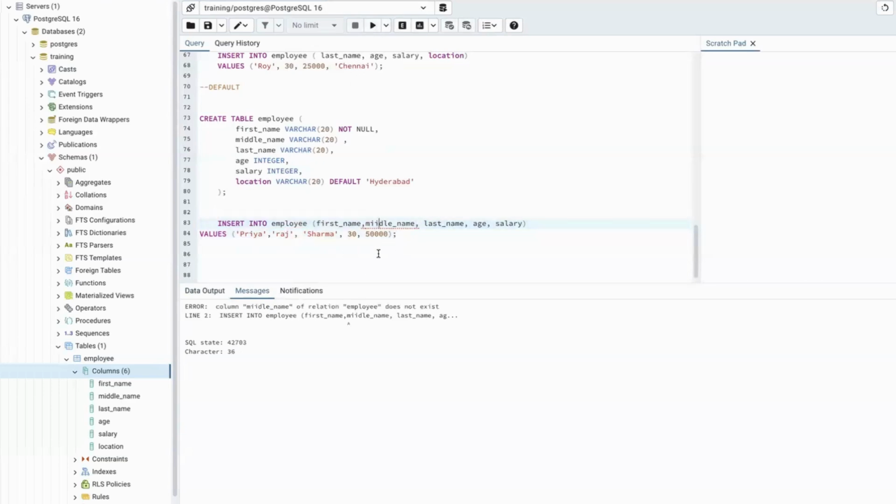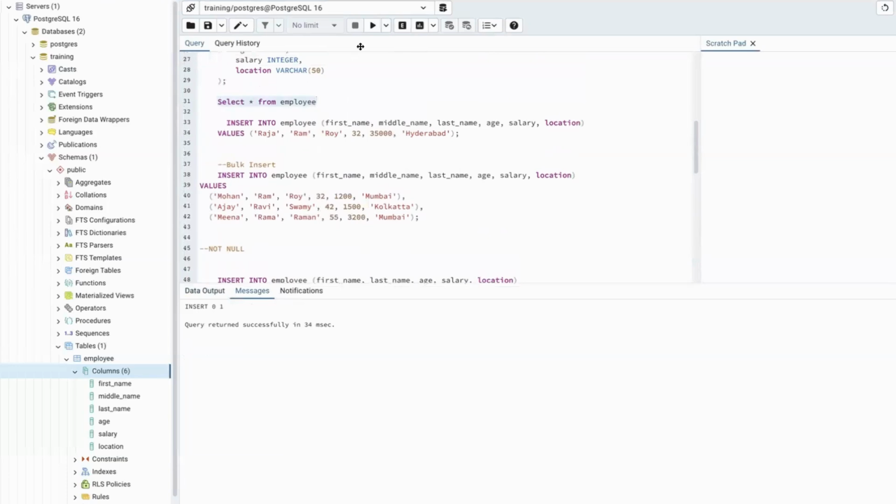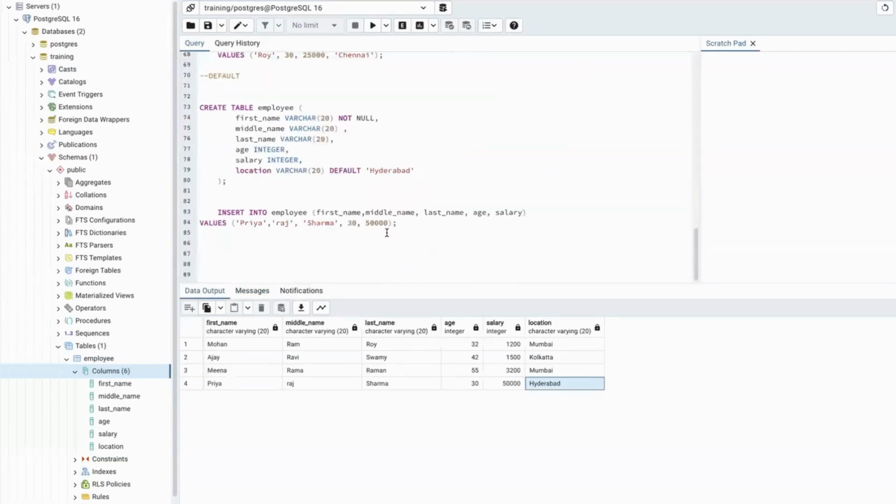Just select the query and run it. Okay, it's employee. It's a typo error, so I just need to do it again. Now I think it's done from my side. Now let me run it. So my query is done successfully.